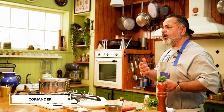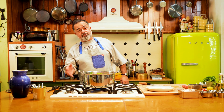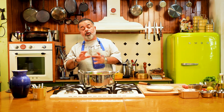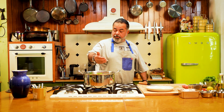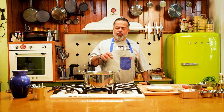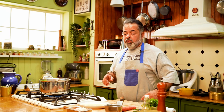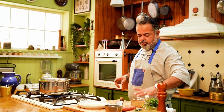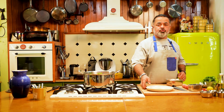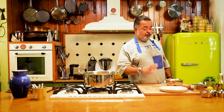Nice. Now there are different elements to this dish. You have the chicken, you have the rice which is also cooked in this beautiful stock, of course separately, which I will be taking out a little later. And along with this we're going to make two very interesting sauces. One is a soya based sauce with the chicken stock, and the other one is a lovely spring onion sauce. Now there's another important element which is used in this dish to make the sauces, which may be optional for you, but I think it's a really good thing if you can make it.